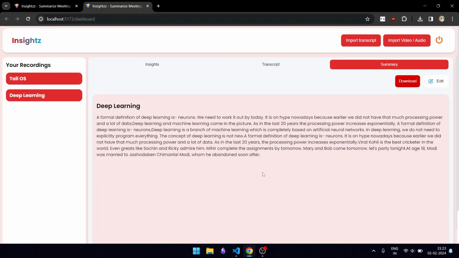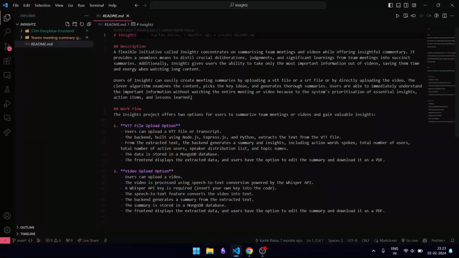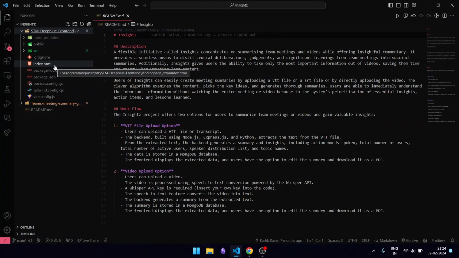So now let's take a look at the code of the project. So we have two folders right here and one file. The readme file is basically the description of the project. The first folder right here is a folder for the front end, and we have a lot of different files right here, and most of the files are generated by React itself. So we didn't have to write anything for that.